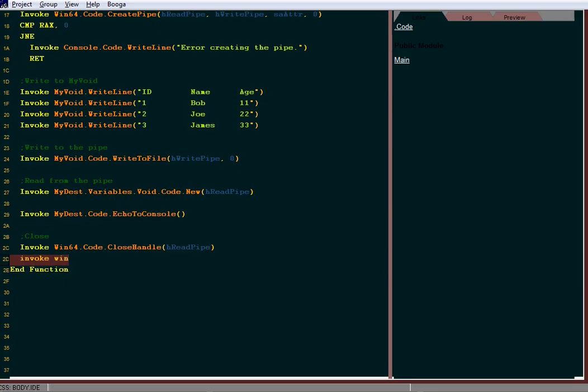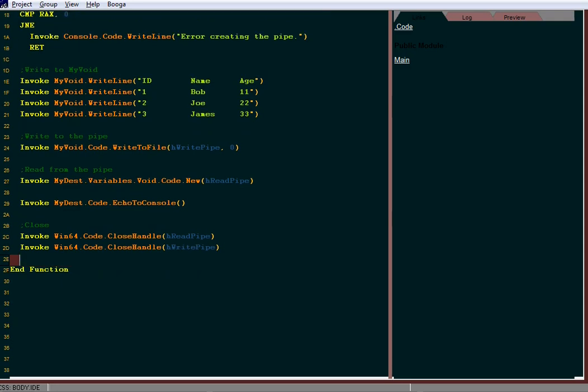And we're going to go win64 dot go dot close handle hwrite pipe. And while we're at it, let's take the my void code.clear.